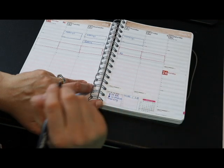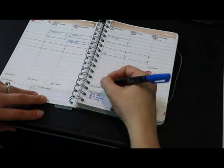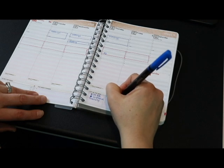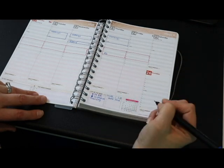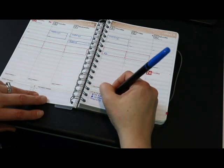So right next to it is going to be the priorities for my side business. That is where I put what I want to accomplish in the upcoming week, when it comes to my blog, when it comes to my YouTube channel, any courses I am working on, any printables, or any training that I am taking, or any conference I am attending online.